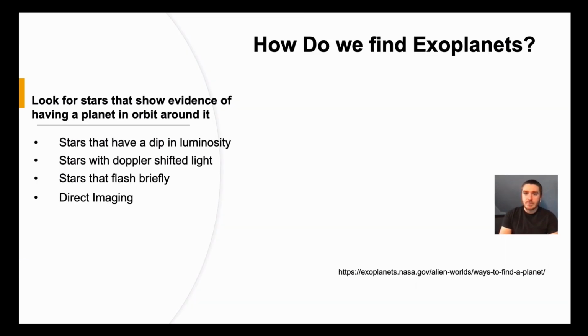Okay, next. How do we even find an exoplanet? How do we find one of these planets? Well, we observe stars with probes and telescopes. When you're watching a star, sometimes the brightness will actually dip. I'm going to show a clip of that in just a second, but I'll go over a couple of other possibilities. Some stars actually flash. As a planet orbits the star, the gravity around the planet bends light towards the focal point of whatever telescope we're looking through, and we see the brightness increase. It happens periodically, right? So we know it's in orbit.